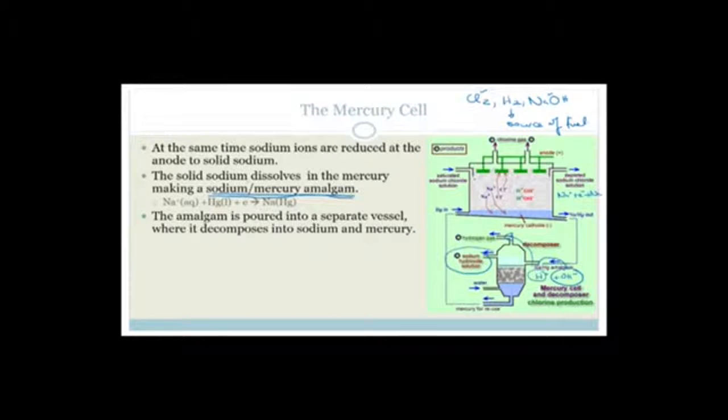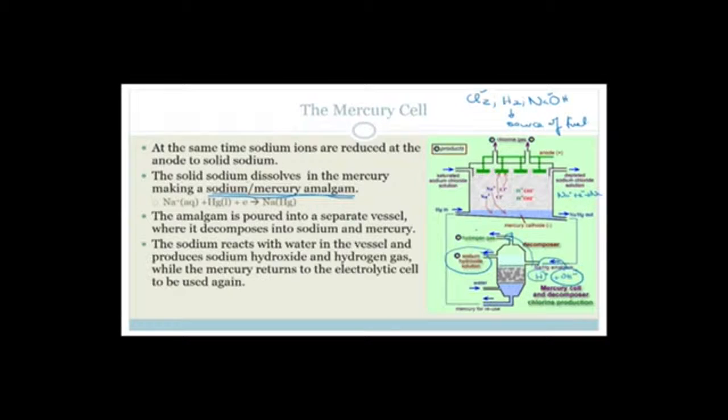So this is a very good structure in the sense that where the chlorine is expelled and where the hydrogen is expelled are two very different areas. So there's very little likelihood of them mixing and going boom. That's actually very good about this diagram. So there we go. The sodium reacts with the water in the vessel and produces sodium hydroxide and hydrogen gas. And then the mercury returns to the electrolytic cell to be used again.